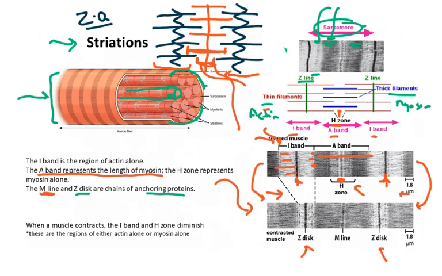And what has happened as they get closer together is we lose the H zone. The H zone being an area where you had myosin without any overlap of actin. What's going to happen when the muscle contracts, these Z discs are going to come toward the middle, and we're going to have the actin completely overlapping with the myosin. So we're going to lose what's called the H zone. We're going to lose the area of myosin, these myosin fibers not being overlapped. And because as we move the Z disc closer, we're going to see a total overlap. And so the H zone goes away as the muscle contracts.